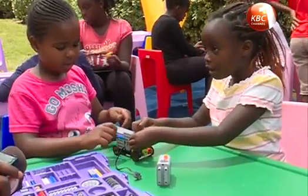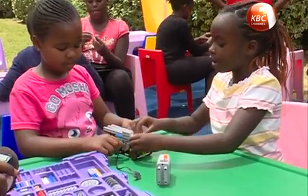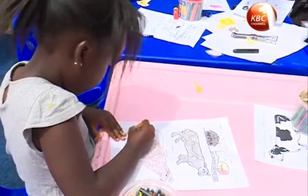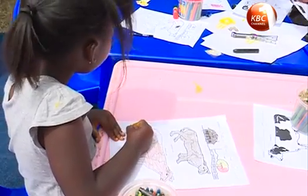What you're seeing they are constructing also makes them able to understand the dynamics of science and all that. Developing motor skills, encouraging creative thinking, and developing the ability to analyze engineering processes is the main objective. So you find that they are really ahead, doing things that ordinarily their age mates are not able to do.